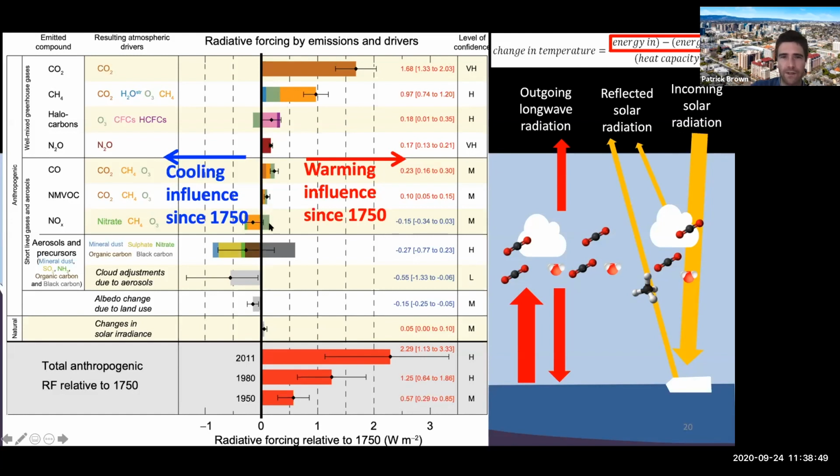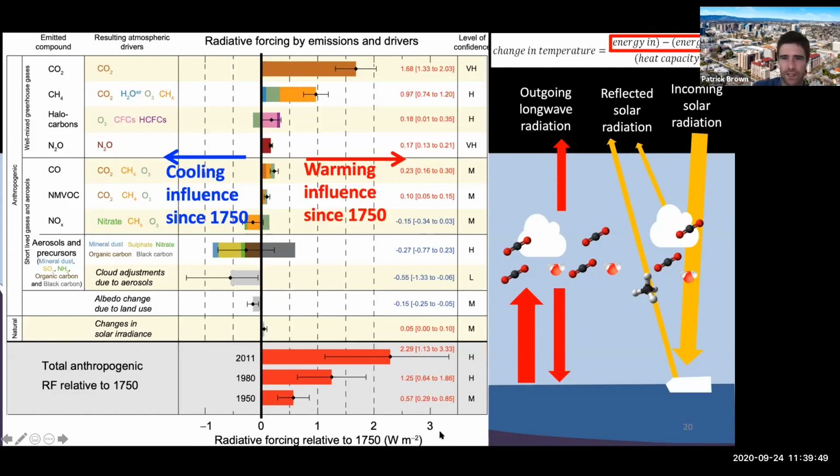And if you add all of these up, then you get these bars at the bottom. And so what this bar is saying, this is in 2011, is that between the years 1750 and 2011, we have changed the constituents of the atmosphere and the surface such that we are experiencing an energy imbalance, a radiative forcing of 2.29 watts per square meter over that time period. And so that should cause warming of the surface of the planet, which is of course exactly what we observe. This is our big punchline graph. Radiative forcings since 1750.